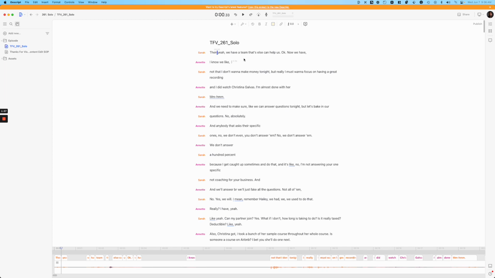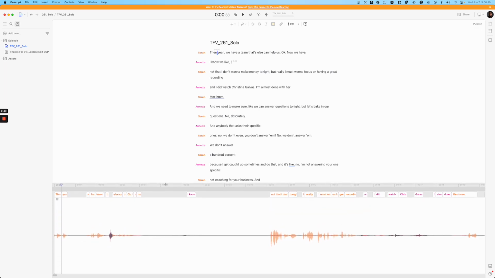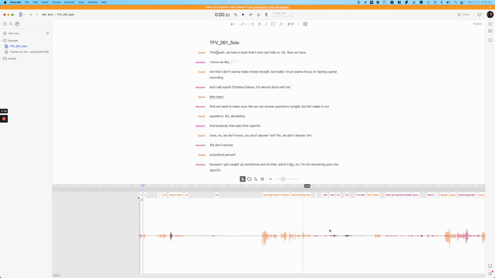Every time you close and open Descript, it changes the interface. It defaults like this, so I'll usually shuffle a couple things around before I dive in, just the way I prefer them. For example, I really need this track at the bottom to be larger. I'll talk a lot about that as we go through, but I like seeing the transcript and the region, the track, the waveform, whatever you want to call this down here, at the same time.